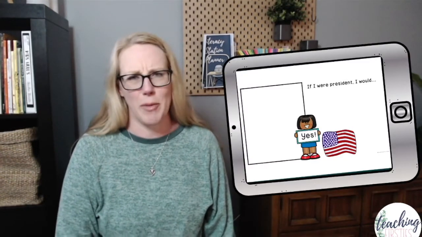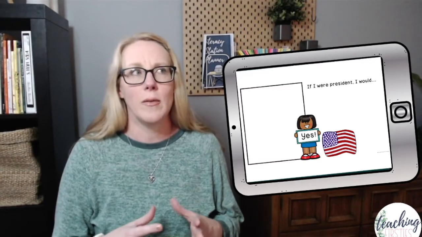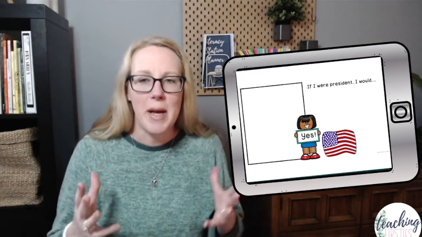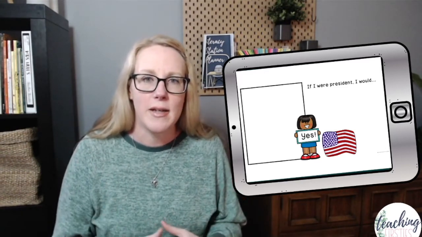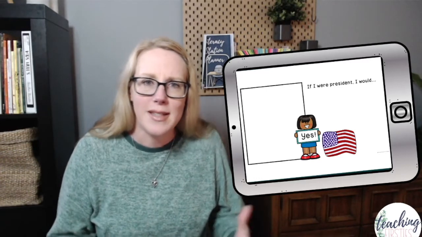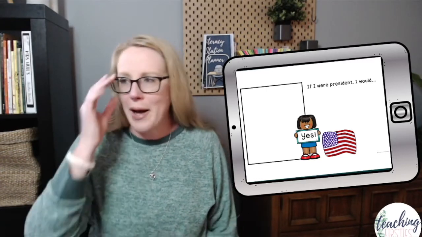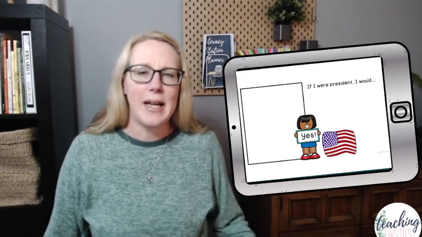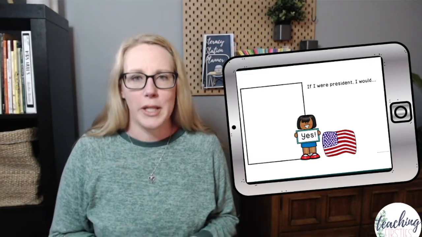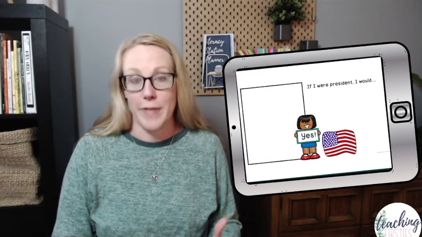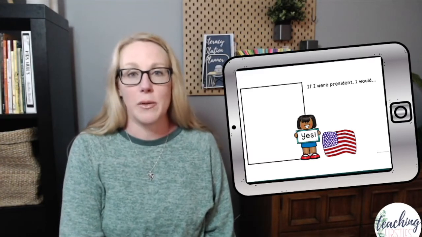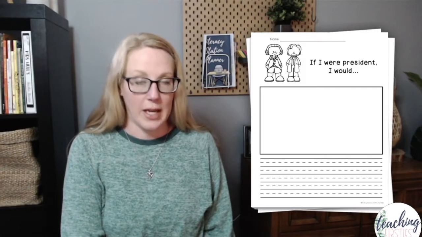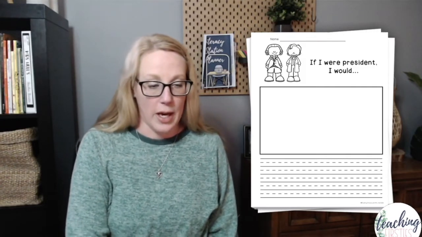And then this is so much fun. They love writing "What would I do if I was president?" I always get mind blown. They come up with such great ideas that you wouldn't think they would come up with at 5 or 6 years old. I would think they would want more ice cream or that everyone should have a pet. But they really come up with some really good things. So we have those on Google Slides and Seesaw, as well as on a worksheet that they can draw themselves as president and write their sentences.